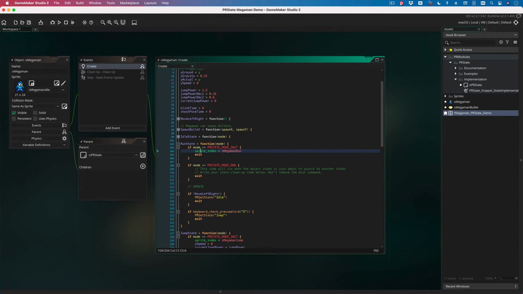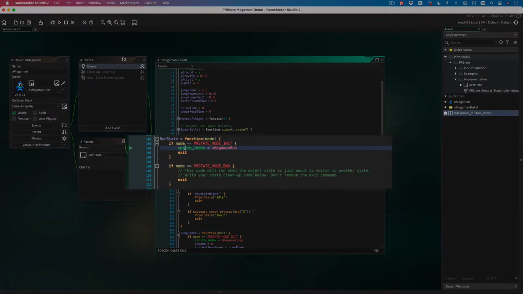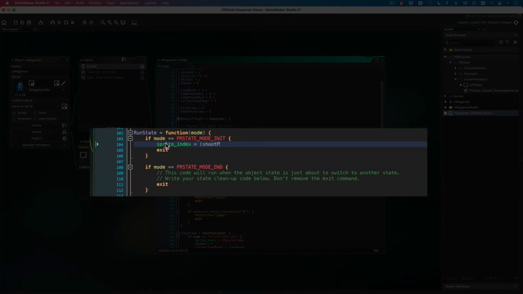We'll address the shoot pose carryover between states now. The idea is that when Mega Man state switches from one to another, the new state should recognize whether or not Mega Man is still in his shoot pose. If he is, then we should display the sprite where he is pointing his weapon. Otherwise, we should display his normal sprite for that given state. Luckily this is easily done. Let's get to it. First, let's make the change to the run state initialization code.